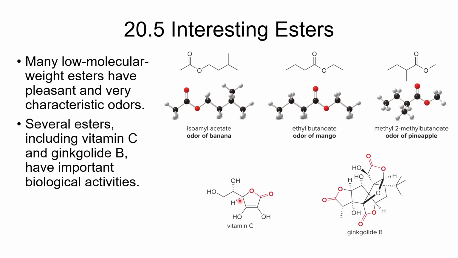Vitamin C is a critical nutrient. You have to have vitamin C in your diet. If you don't have vitamin C in your diet, you will get scurvy and all kinds of really unpleasant things will happen. And the ginkolide over here, this one is a terpenoid. It's got 20 carbons in it, and it's a very complicated molecule. And so there are different ones, the A, B, C, and D, and really the difference is little things like different functional groups here, either a different OH or a different functional group here or something.